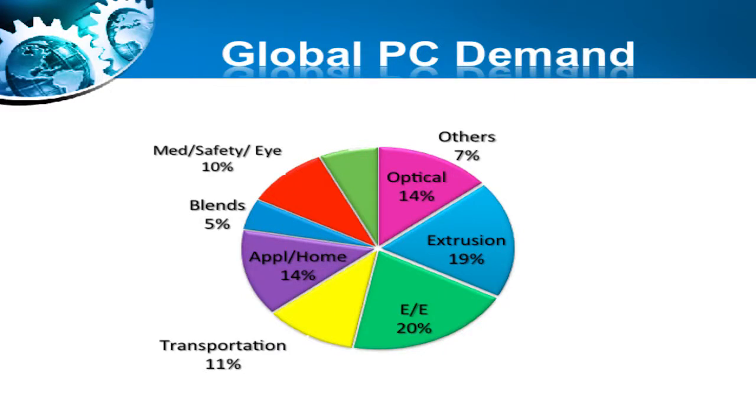Changes in PC demand are also important to note, and that is that the market had a very significant chunk of its business, on the order of 20 to 25%, devoted to optical media. That market is, as we all know, very mature now and declining. Everybody's streaming what they need, not buying the discs. So we've seen that market decline to around the 14% level. The market is still looking for that next big application.